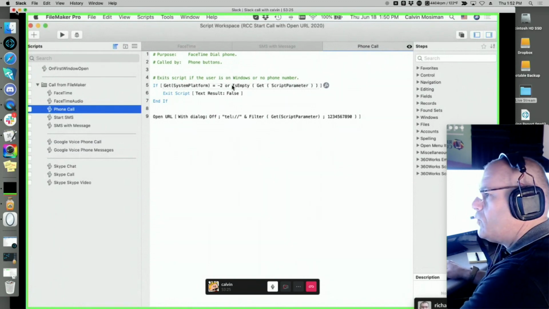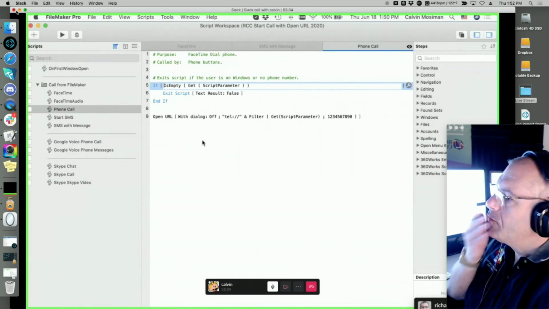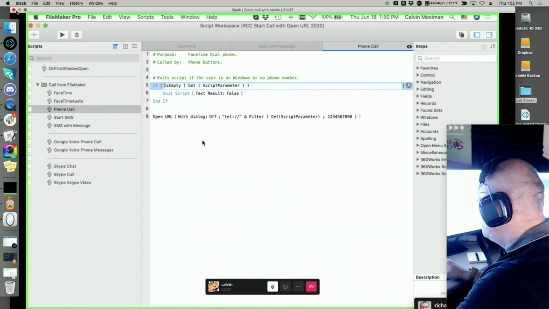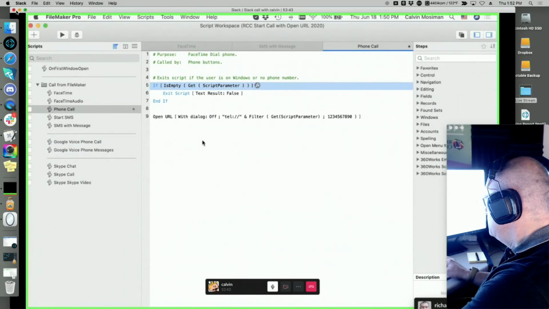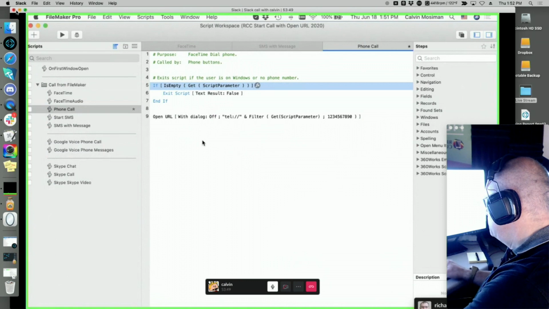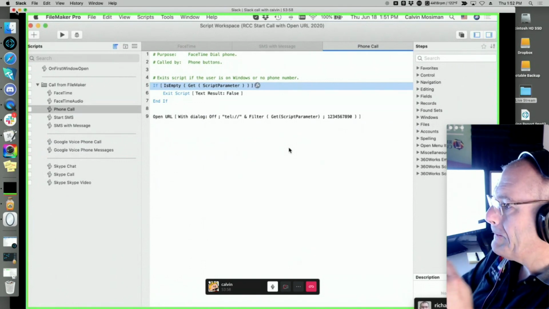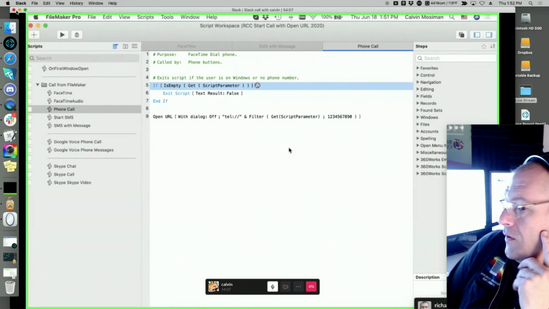But if you do download this and you want to test it, just remove this Get(SystemPlatform) equals -2, because that's checking to make sure that it's a Mac computer before it does something that we know is a Mac feature, and you can see that and test it there. You might be able to look up on Microsoft's information to see if there is another URL protocol where you could pass a phone number. I'm sure there is. I've used other VoIP open URL to interact with other VoIP services, but the other ones were kind of obscure services.